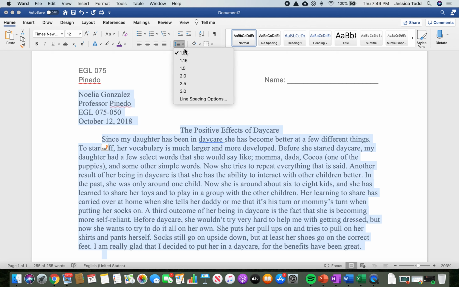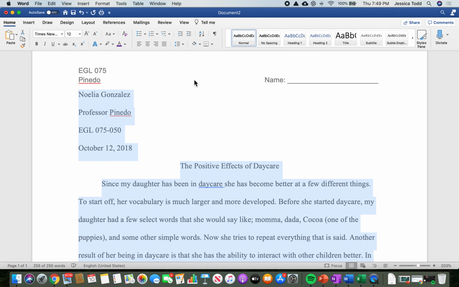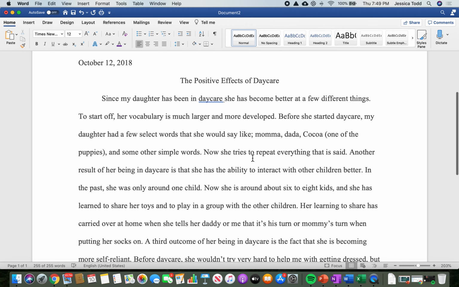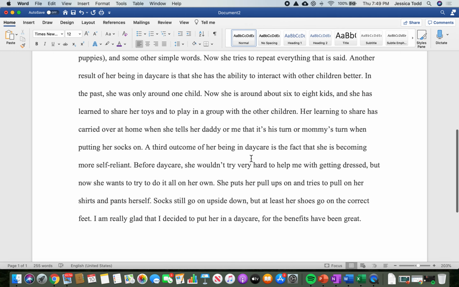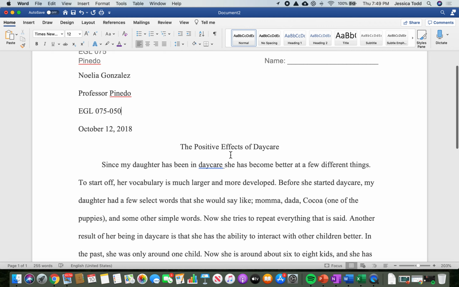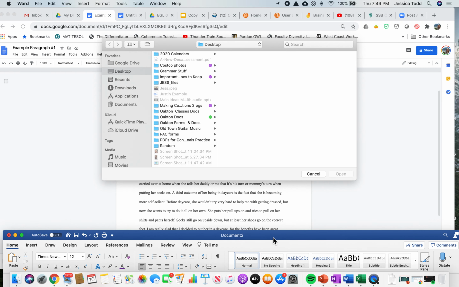Click on this button and then drag it down to 2.0. Okay, that will make it double spaced. And now even the header and the entire paragraph look a lot longer. This is important because this is part of how a college paragraph, or an academic paragraph, should look. Let me show you the same thing on Google Docs, okay?